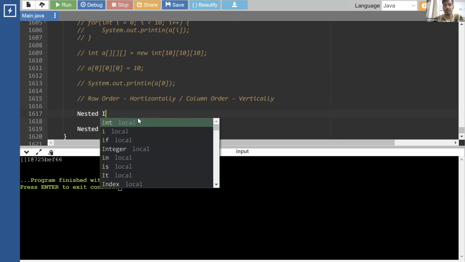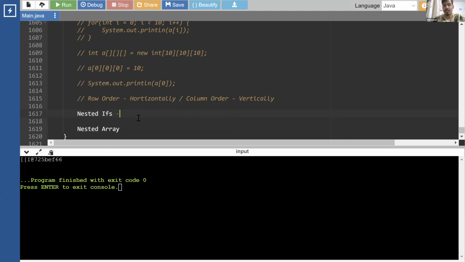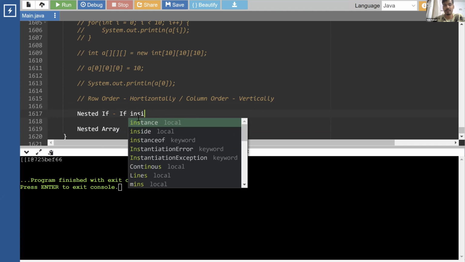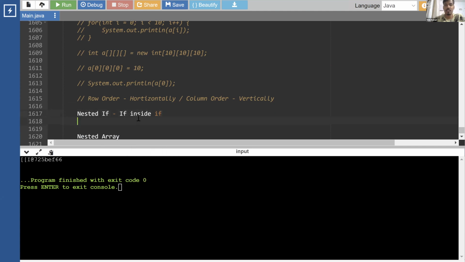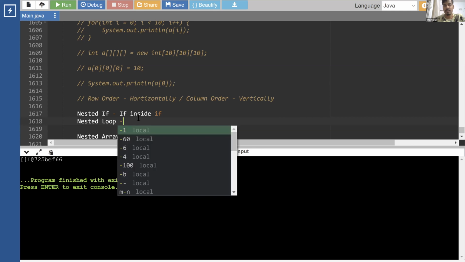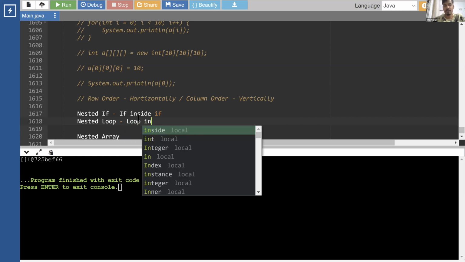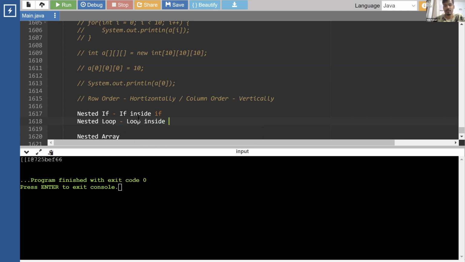If inside if, right? What does nested loop mean? Loop inside loop, right? What would nested array mean? Array inside array.